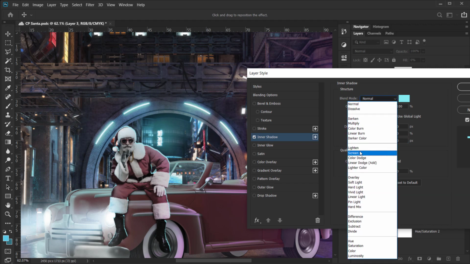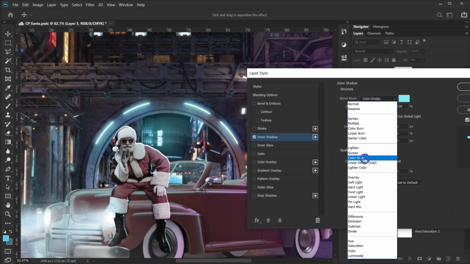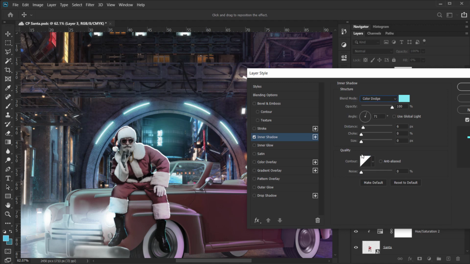And then change the blending mode to linear dodge or color dodge. I think color dodge will work very good, and put the distance to 3 or 2 pixels, and maybe put the size a little bit more. Alright, so we're gonna remove a lot from this, but I think this looks good.